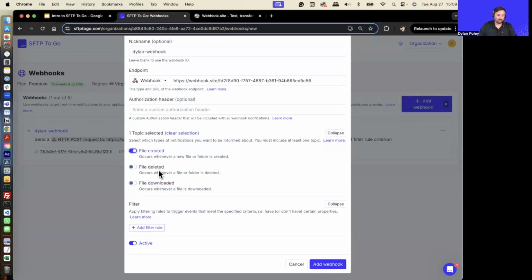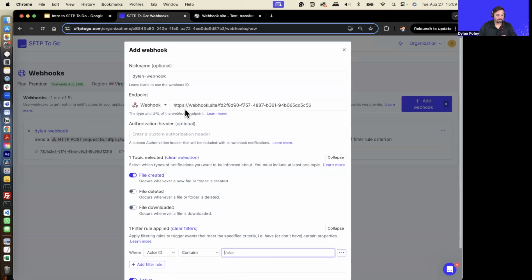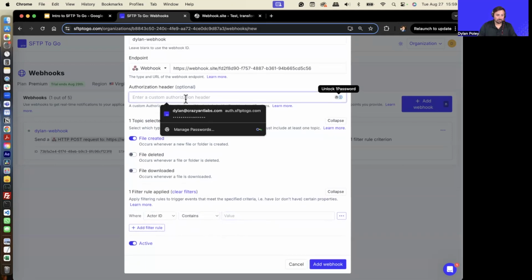Okay, maybe you just want to be notified when someone from a specific path or a specific IP or someone very specific or something very specific, and this is where you would do it. You can filter the rule. Okay? You can even give it a header and give it a name so it's easier to track or easier to look up, rather. Okay?